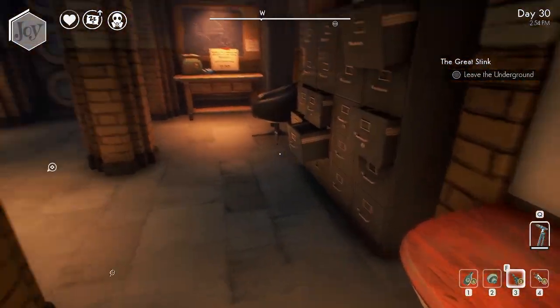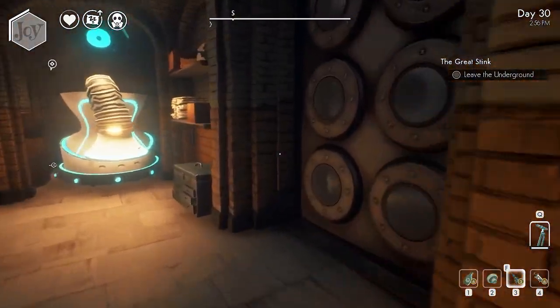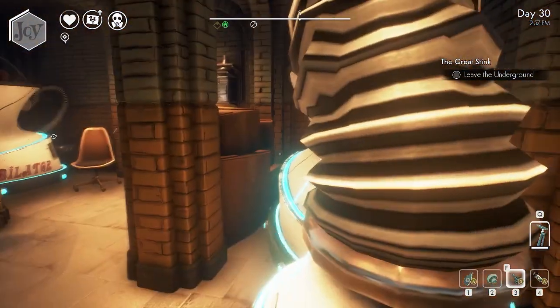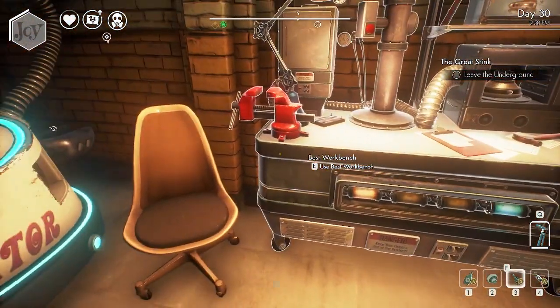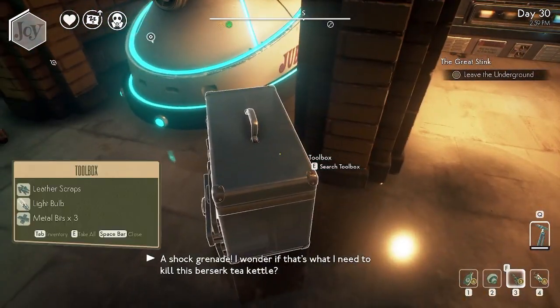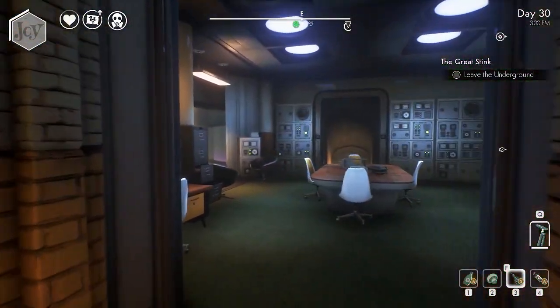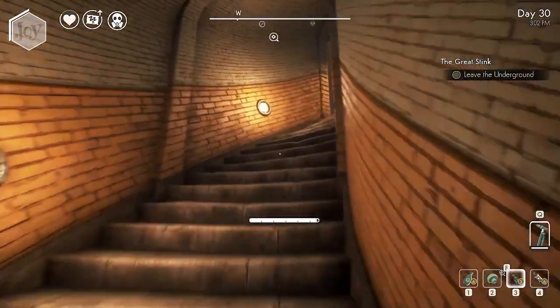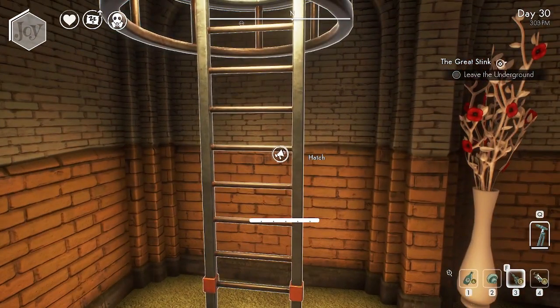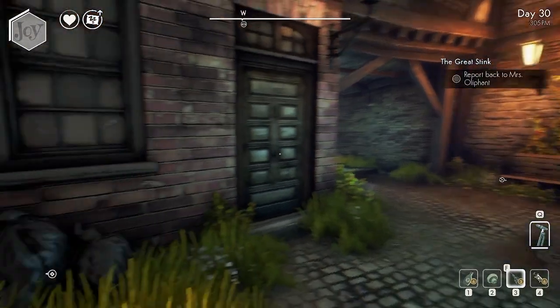Chemistry stuff. Wait, I think I've already been in here, haven't I? No, I definitely haven't. A lightning rod. Oh, we do have a lightning rod, don't we? Now we have two of them, but you know what I mean. Best workbench. I don't think we can really make anything in here. Oh, my running shoes are still doing well. Shock grenade. I wonder if that's what I need to kill this berserk tea kettle. Yeah, we've already established that, Arthur. You threw it already. You know exactly what to do to break one of those things. Alrighty. Now to report back. Get back to some normal breathing, too.